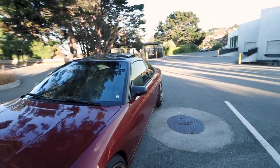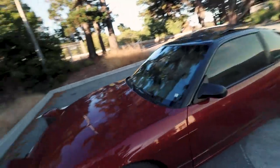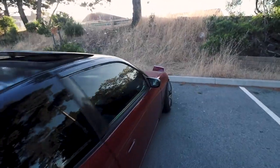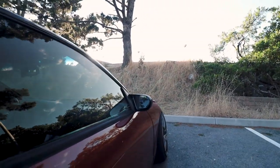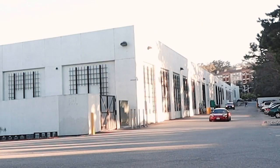These mirrors are a temporary fix. I think they're pretty simple and clean compared to some other mirrors. Bam. And right there.